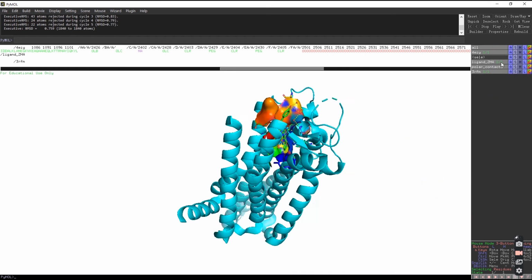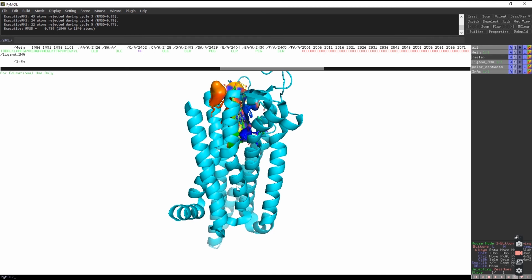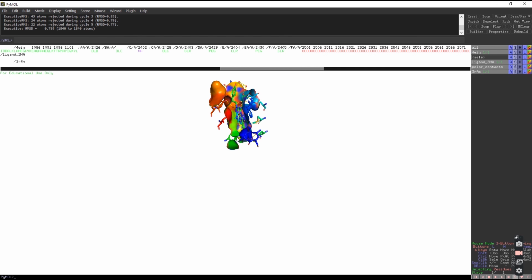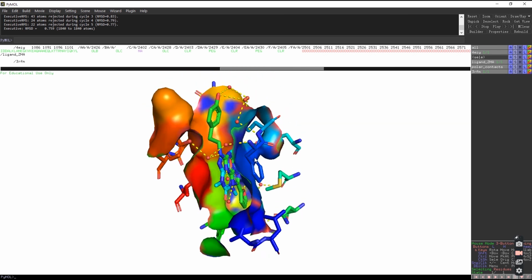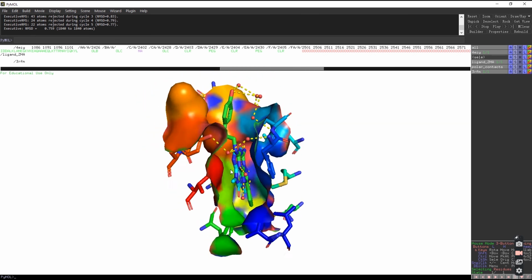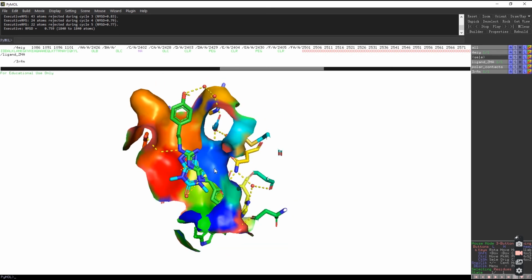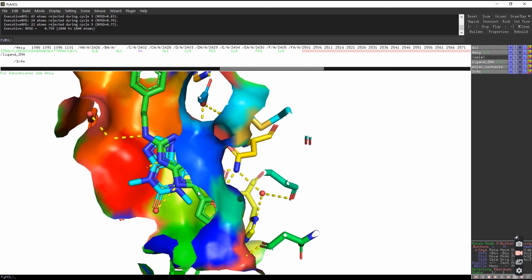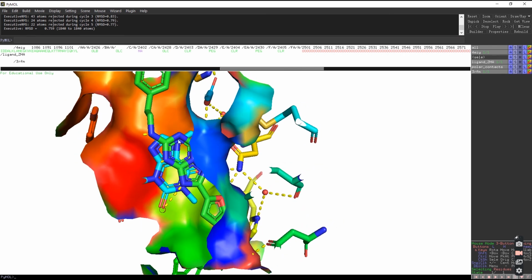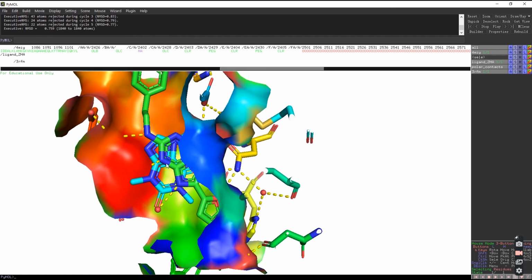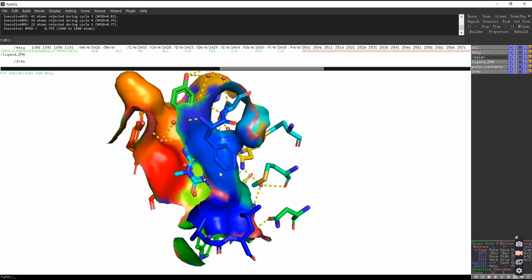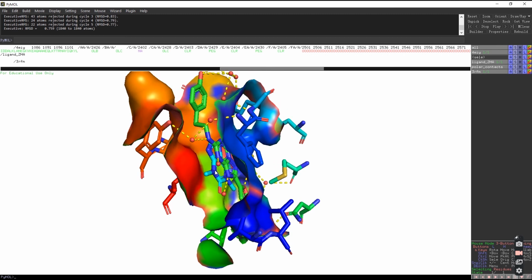And now we can center everything. Now let's hide the cartoon. So now we see that caffeine, indicated in blue, is superimposed over our initial ligand. And as you see, the position of these purine rings is similar. But let's also visualize the residues that surround the caffeine.